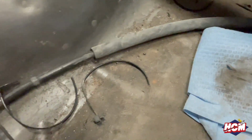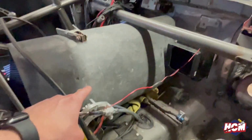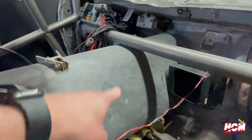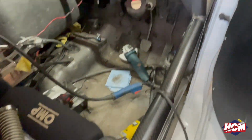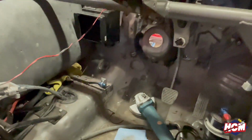So you see this one here? That needs to be ground back and just painted again, and painted in the nice grey, very mucky grey. But I've also blanked it off on the opposite side as well. So it's on the underside of this in the bulkhead area. I've had to use an old yoga mat that's not very good at fire retardancy, but it's sort of done the job. Stopped me from burning through all the harness and stuff. Yeah, so working in a full cage car, absolute nightmare. So bad back, bad legs, whacking my head off the roof. Brilliant this is. But yeah, it's all part and parcel of the game.